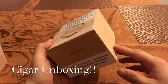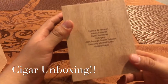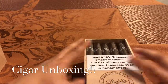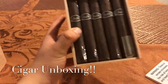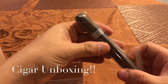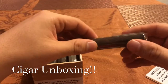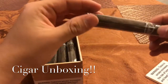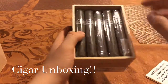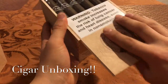This is the Padilla Maduro Robusto. They're on sale — they're like a dollar a piece, so I couldn't pass that up for a daily smoke. Wow, that is super dark! I was not expecting it to be this dark for a Maduro. They look pretty well built — no cracks so far on this one. Hopefully we get lucky with well-built cigars, no cracks. Usually when you get cigars in bundle packs super cheap, they tend to have cracks.